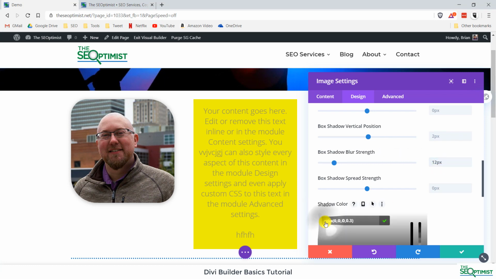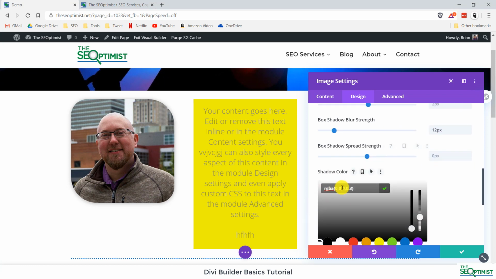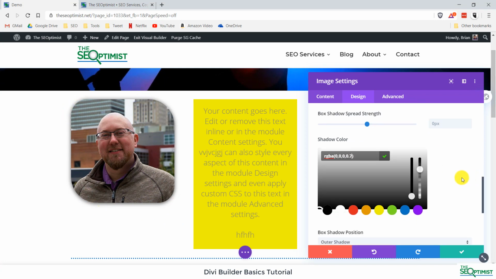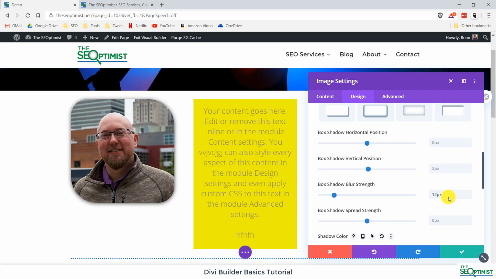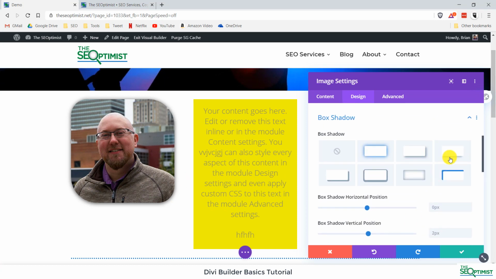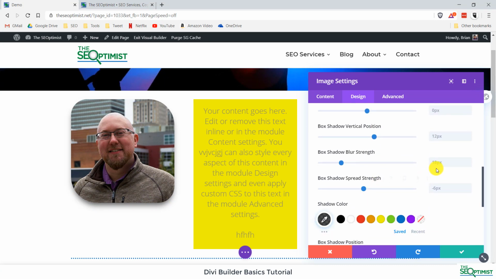And then on the color here, like we mentioned earlier, the last number in the sequence is a decimal and it controls how see-through it is. It starts at 3. You can jump up to 6 or even 7. And you notice that that becomes a bit more noticeable. This first choice that I've picked with the shadow is very faint. If I click, say, this one to show a shadow on the bottom, you see that that is a bit more noticeable than the other one was.